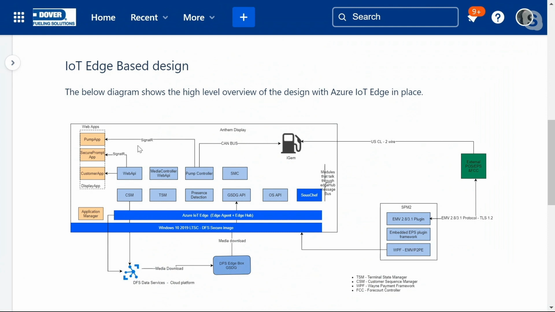On the IoT runtime system, obviously, we were taking advantage of the fact that this is a highly secure platform. We're using the launcher capability to only launch these web apps as the system is starting. We have a secure platform for connecting up to our secure payment system that is actually in the keypad that you see on the dispenser. And we have the capability of connecting directly from IoT Edge to our IoT Hub platform, or in cases where perhaps the bandwidth at the particular location is bad, we can consolidate that in that edge box that I showed you before.